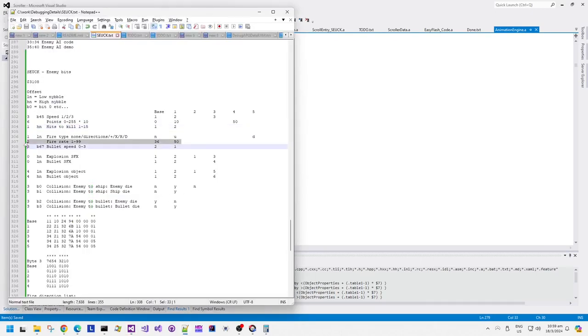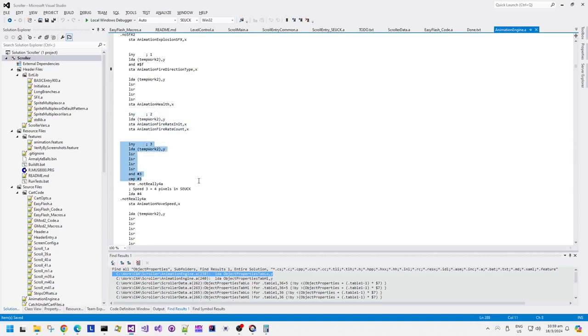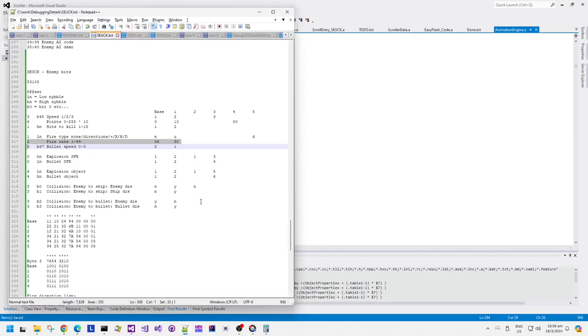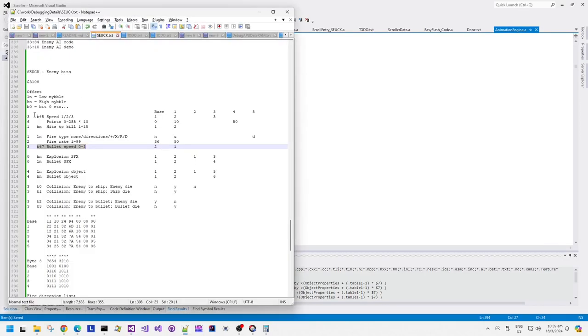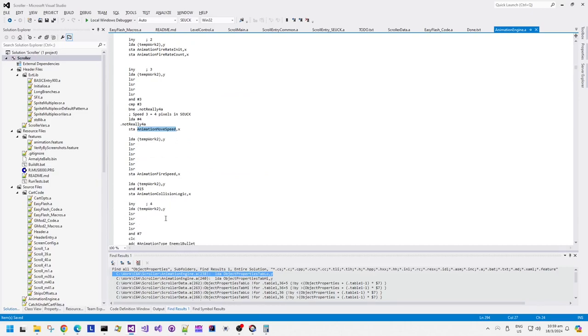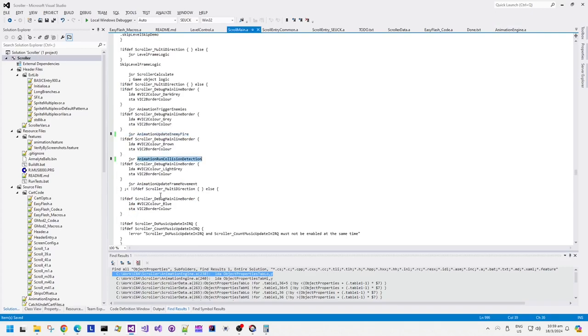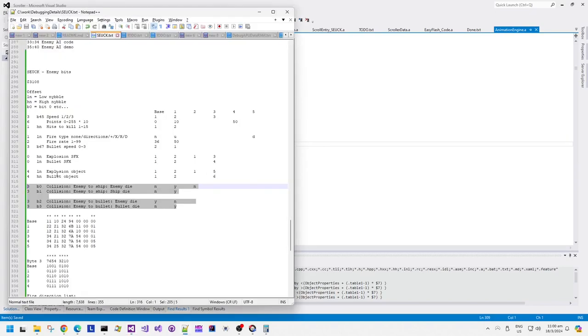So it makes sense to do all of this work here while the zero page addresses for this indirected memory access are set up. So here we can see I'm decoding the movement speed for the animation, and I'm decoding all of the other stuff as well by extracting out the relevant bits. And then the last bits, the collision logic, I'm extracting the four bits for the collision logic there. And that's going to be used for the collision detection routine there.